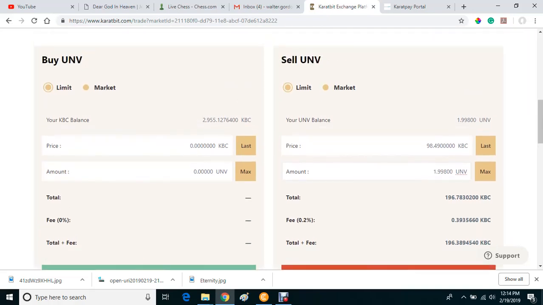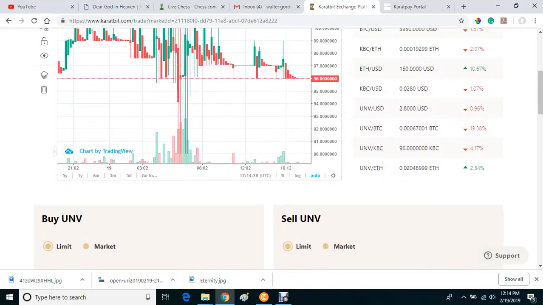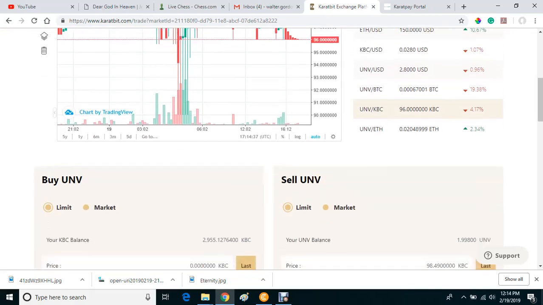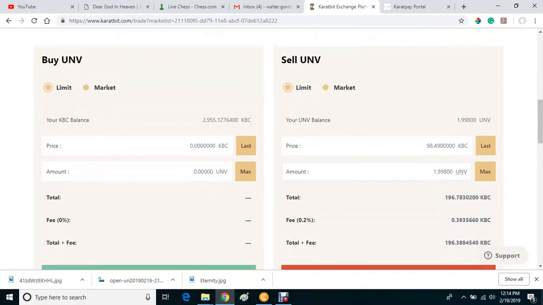You can even go out to the markets and see what the high was for the day. The Unival high, it'll tell you. Looks like 96 is the current value, and right now the high was 98. But see, if we sell it at limit, the transaction may not automatically go through. It may take time for someone who's willing to sell at 98 to do your transaction. But if we sell it at market it's 96, so it's not much of a difference, just 0.2.